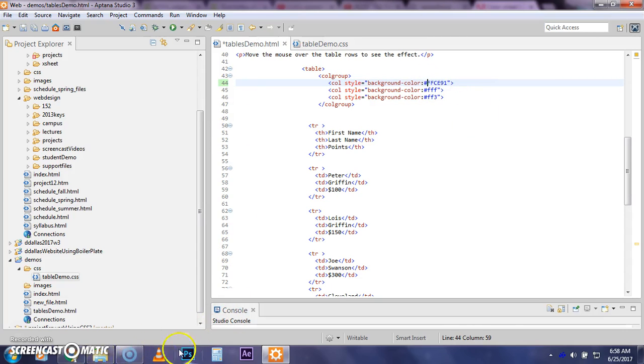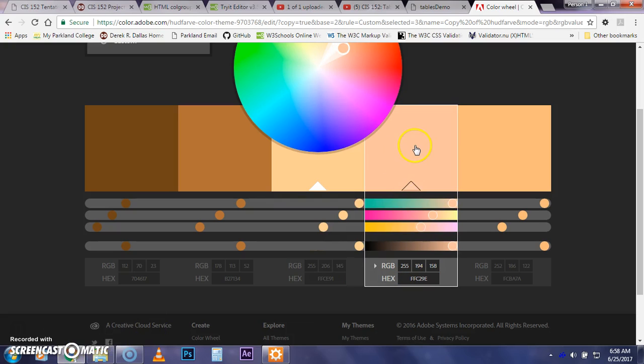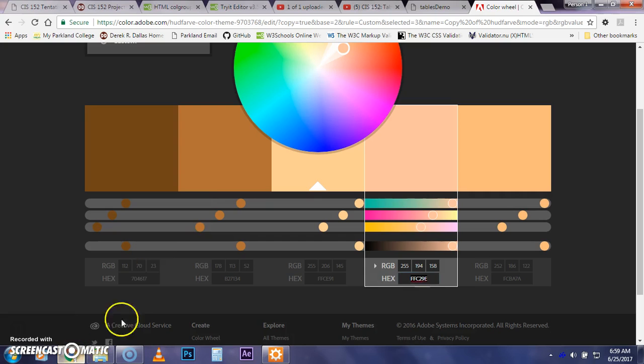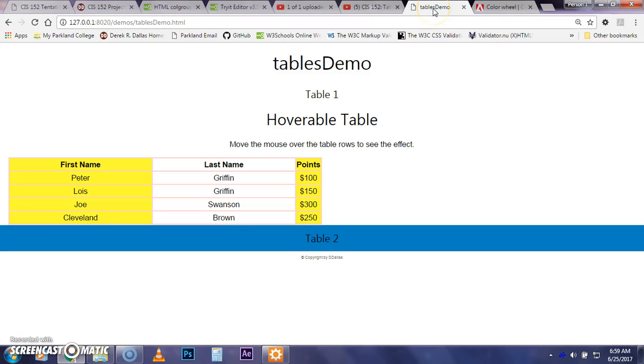And then I'll go get my other one. Let's say I'll choose this one. I've got to make sure I put them in the right spot. My first column, my second column. Actually, I want this column, and then this column will be the second color, and then this one will repeat. And so I'd want this to repeat. Control Copy, and I'll throw that one in here. Control Save, and I'll refresh my table and see what I end up with.